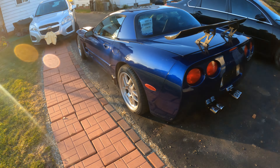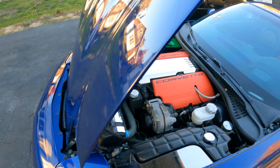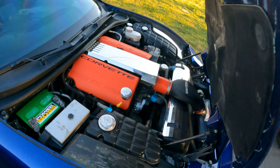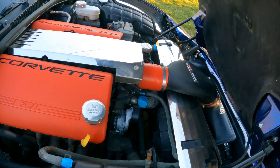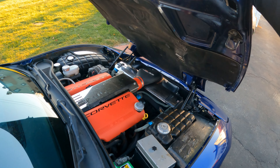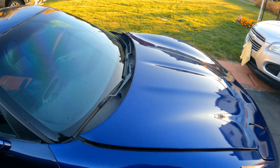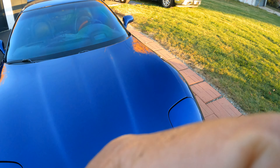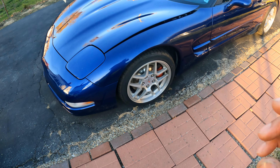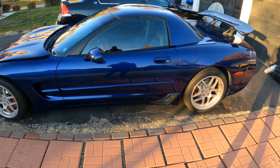I just got the car back from Firestone — they did some work under the hood. We got a new serpentine belt, new AC belt, new tensioners and pulleys. You can see this one right here, brand spanking new, very shiny and nice. I'm also going to get a new air filter. An oil change was done as well by Firestone, along with a coolant flush, new shocks on the front, and they changed the brakes and rotors too. A little hefty price going with Firestone, but I wanted the car to be safe.